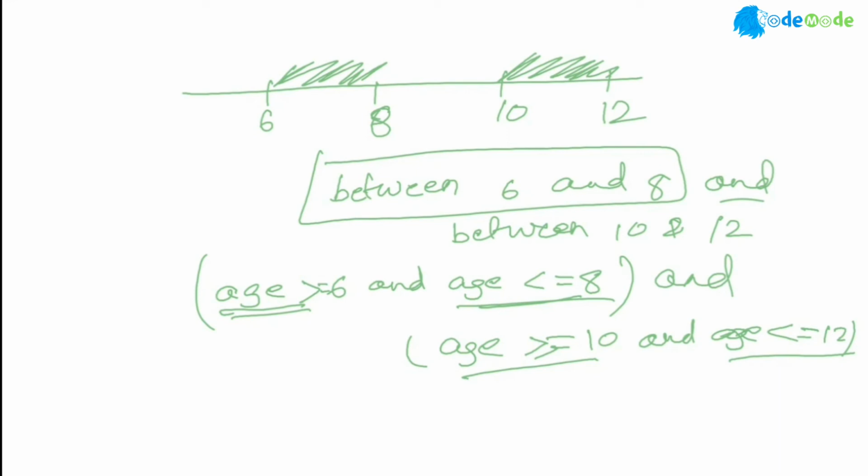Let's say the value is 20. Then 20 should be excluded. So this whole expression has to return false if I take a value 20, because 20 is not included as per your number line. But age 7, then it should return true, because 7 is between 6 and 8. So I'm taking this block and this block. Anybody who is in these 2 blocks should be yes. Make sense?